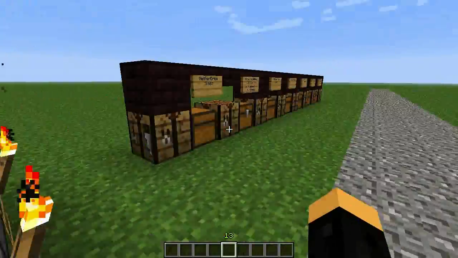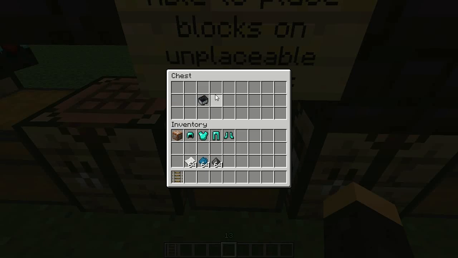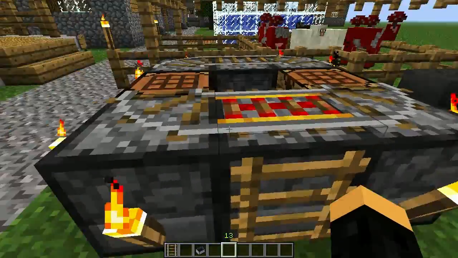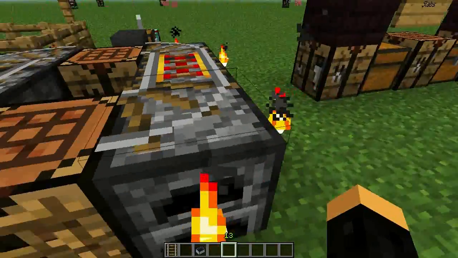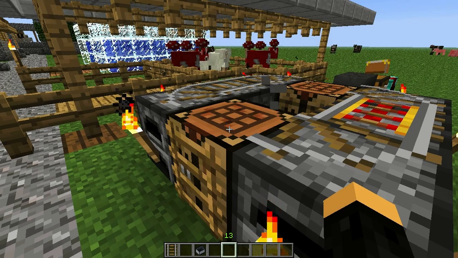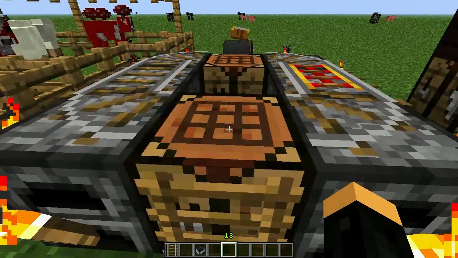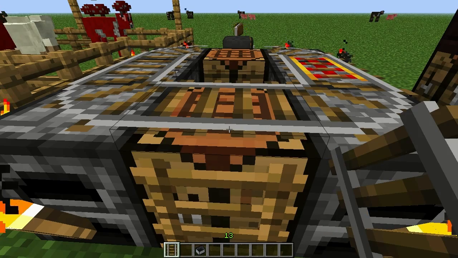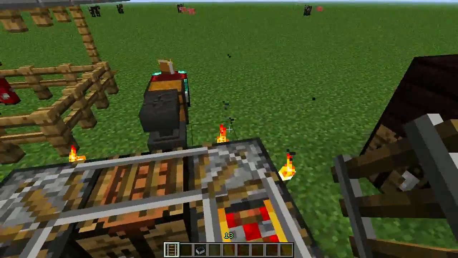The second thing is the ability to place blocks on unplaceable surfaces. I'm just going to show you with this minecart example, and I have a redstone torch under this furnace. Originally, if you would right click on a crafting table or a furnace, you would go to the interface of the crafting table or the furnace. But now if you hold down the shift key, you can right click the item or thing, and you'll be able to place that item.